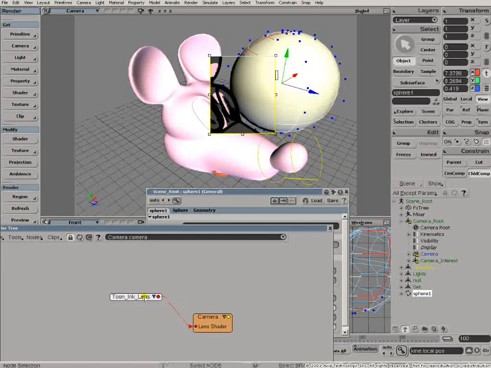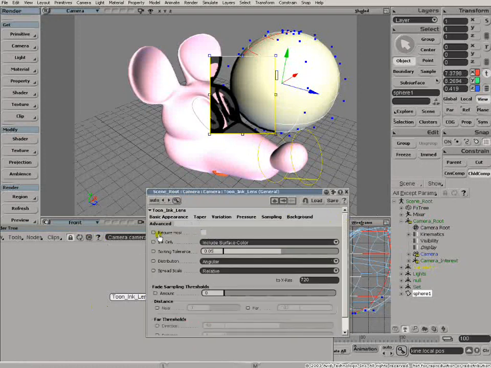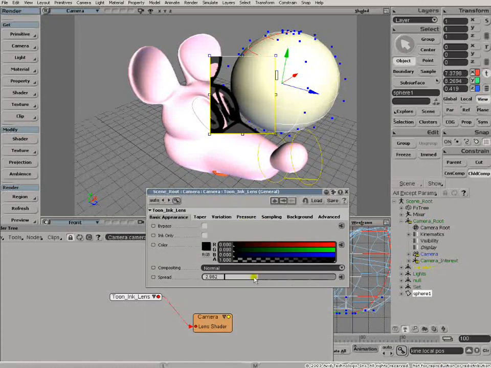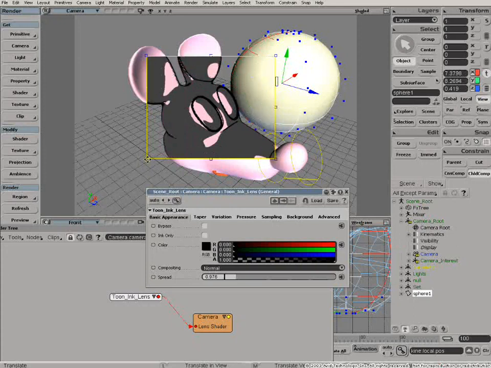All you need to do is to go to your Advanced tab in your Ink Lens shader, and click on Require Host. And if you do that, then only those objects that have a toon material shader on them will get ink lines, and you can see the ink lines disappearing from around that sphere. I'm going to just make that ink a little bit thinner as well. It's become a bit excessive. So that's the way that you get rid of lines around objects that don't have toon shaders applied to them, and that's the way that you mix and match non-toon shaders and toon shaders within a scene.